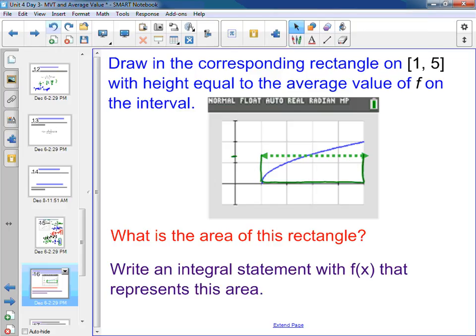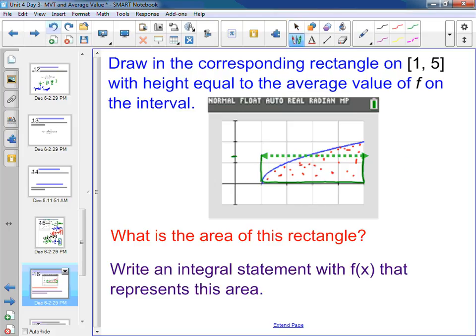Yes? If I had a shovel, right? If I had my calculus shovel, and I lopped off this top part where my curve was above my rectangle, right? And gathered that and scrunched it on down into this place where the curve was beneath my rectangle, it would fill it up exactly, and I would be left with the exact area of the rectangle. What's that? It's the 4/3 times 5.